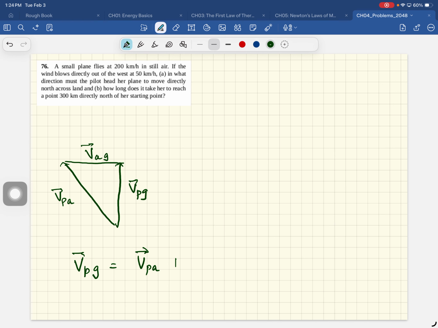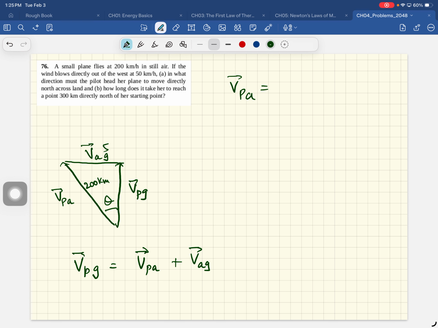So here's another problem. A river is moving east at 4 meters per second. A boat starts from the dock heading 30 degrees north of west at 7 meters per second. So here's the river moving at 4 meters per second, and a boat heads 7 meters per second, 30 degrees north of west. The river is 1,800 meters wide. That's a little over a mile. What is the velocity of the boat with respect to Earth? And how long does it take the boat?